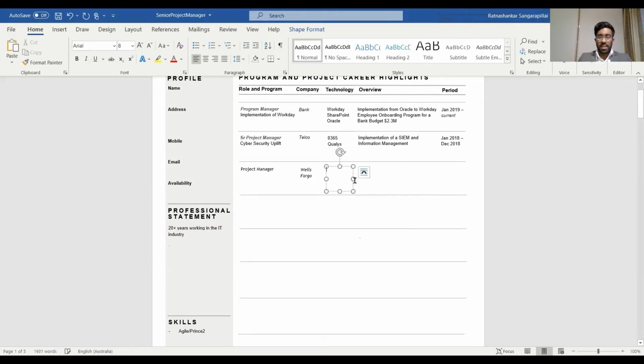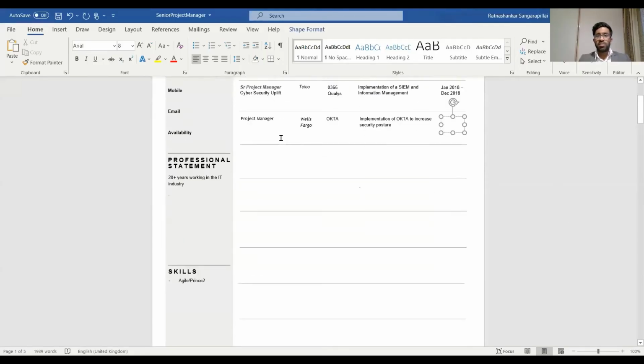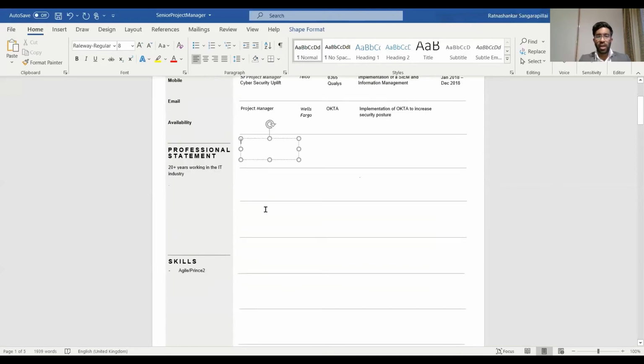For technologies, let's say that we were doing an identity and access management project, so we'll just say Okta for now, and then say implementation of Okta to increase security posture. And then you just put the month and year that you started and the month and year that you finished. So guys, then you can start popping that down in each column. It breaks it down.